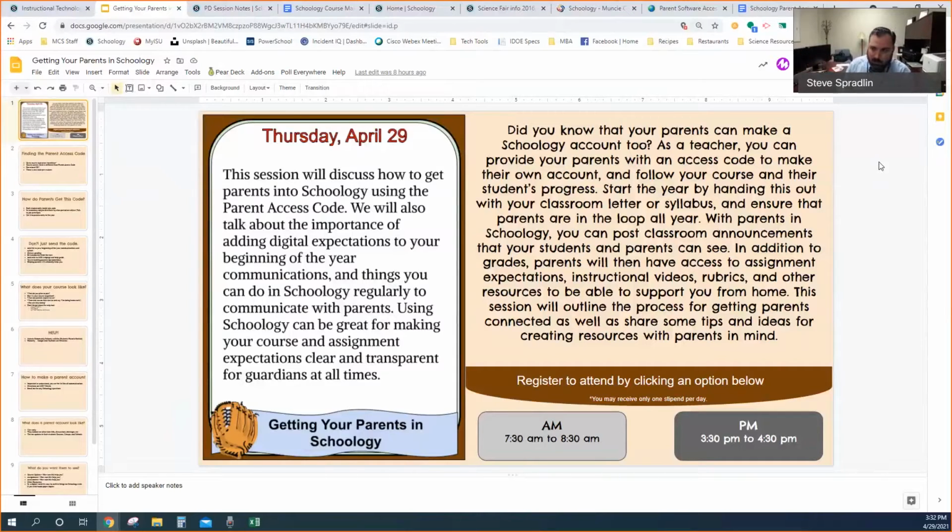We're going to use Cami and Google Drive assignment and some of the things that have been a part of the trainings before, but there's a whole training and a whole hour just on those things. That's great with a lot of these, to take something that might have been 5 or 10 minutes in a normal session and turn it into a 1 hour session. But parents in Schoology, I don't know if I need an hour for that, but it's something that often got overlooked, something that we discussed and kind of moved on.